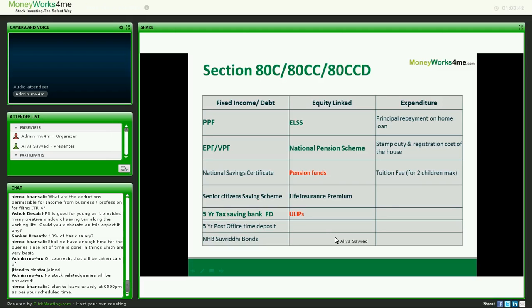Okay, finally, let's come to the third category of expenditure. Again, all these are incidental tax savings available to an individual. If you have bought a home, if you have got a house and you've taken a home loan for the same, your principal repayment on that home loan will basically qualify for tax exemption.